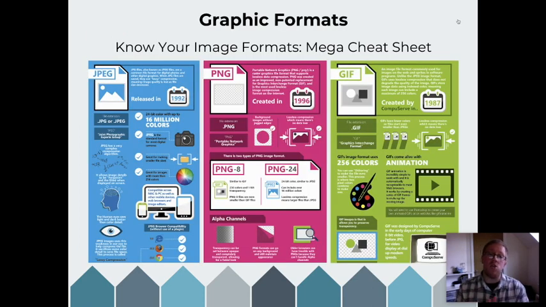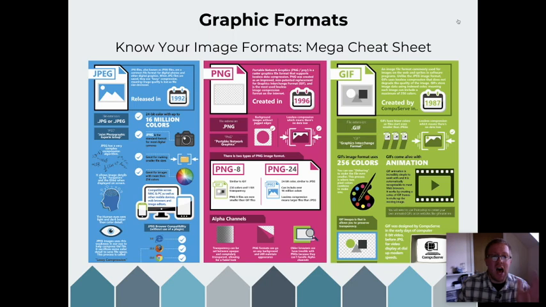So if now we come to look at JPEG, PNG and GIF and what these file formats mean. Now there's a fantastic infographic on a website called coolinfographics.com that covers everything we need to know about JPEG, PNG, and GIF. So I'll pop the link in the description to this video and suggest you have a look at that infographic and use that to make your notes.